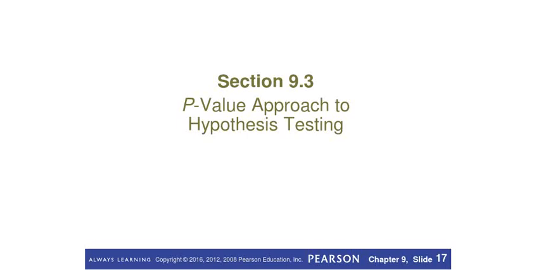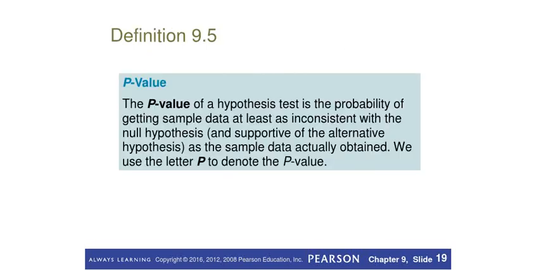The approach we're going to use in this section is called the p-value approach to hypothesis testing. We talked about the critical value method, but really the one that we want to concentrate on, a practical kind of test that we can use, is called the p-value approach. And it is associated with a probability. Let's get to a couple of reasons why this is a good approach and then illustrate what we mean.